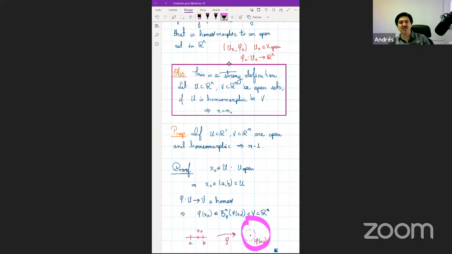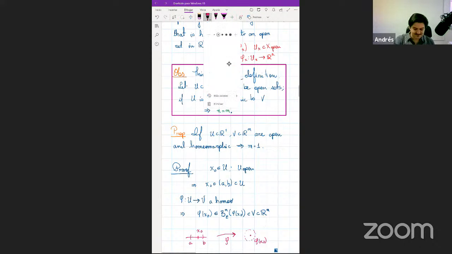And from topology, connectedness or non-connectedness is a topological condition. If you have a homeomorphism, if something is connected, the image will be connected, right? Because that's a topological condition under a homeomorphism. So from that, you get that m has to be equal to 1.